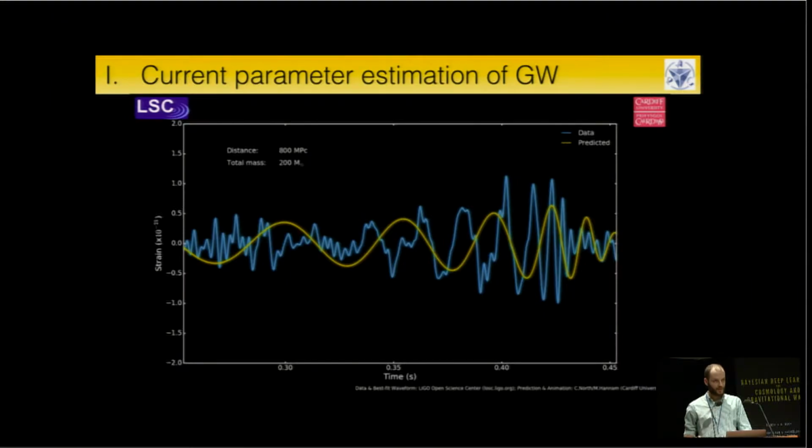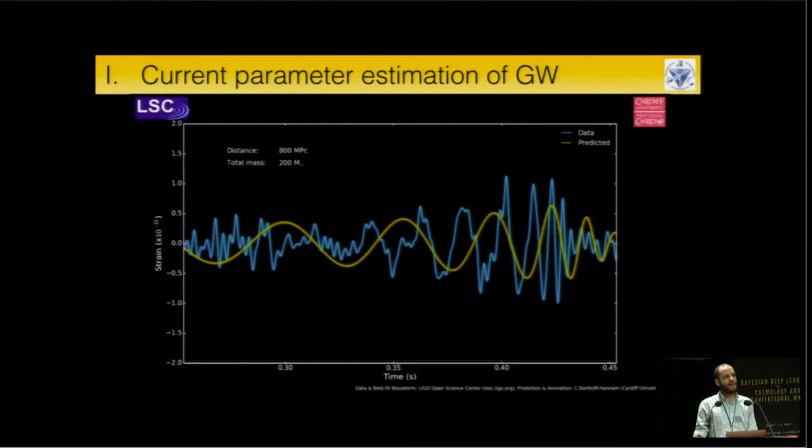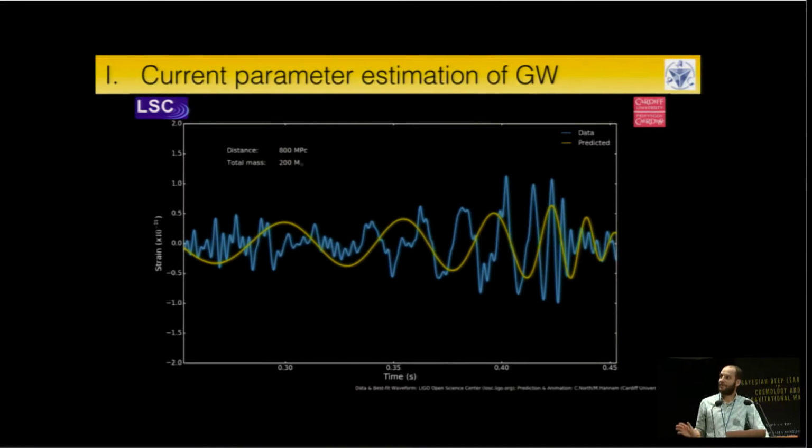Okay. So in gravitational wave data analysis, we model the signal that we observe with our ground-based detectors as the sum of a noise process that we think of as Gaussian and stationary, together with a potential gravitational wave signal that depends on a set of astrophysical parameters. In the simplest model, you have 9 parameters, such as distance or total mass. In the most complex model, you have 17 of them, and in my presentation, I'll restrict to 10 of them.